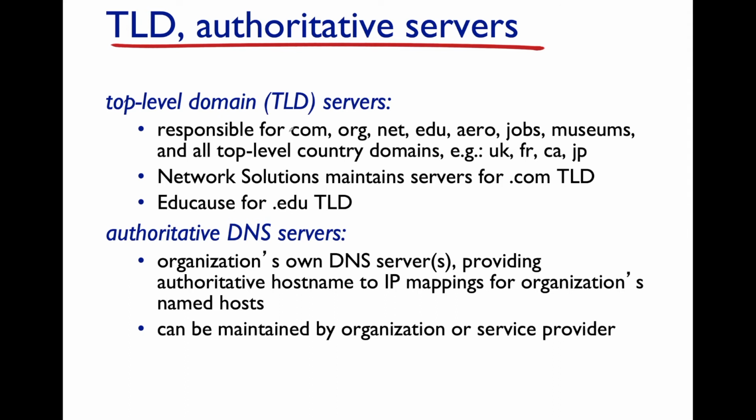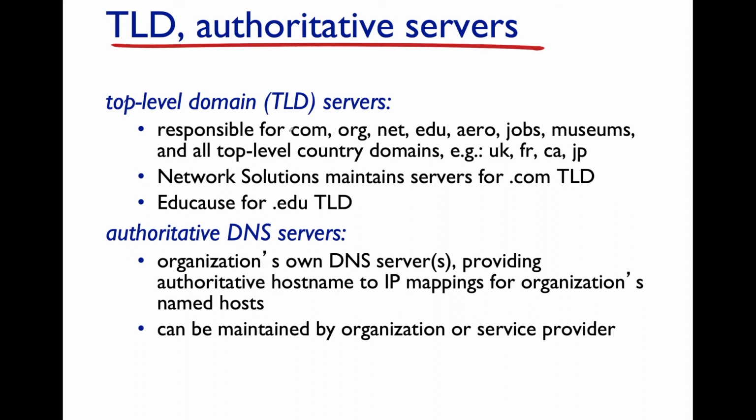And so somewhere in Educause's TLD for the EDUs, the server is going to say, hey, if you want this mapping for www.desu.edu, you have to go to the authoritative DNS server for DSU, and that's sitting somewhere in Grossley Hall on campus. And so the authoritative DNS server is owned by the organization, and it is the authority that provides the ground truth mapping for what the equivalent IP address is associated with a domain name. And so this authoritative DNS is maintained by the organization itself.